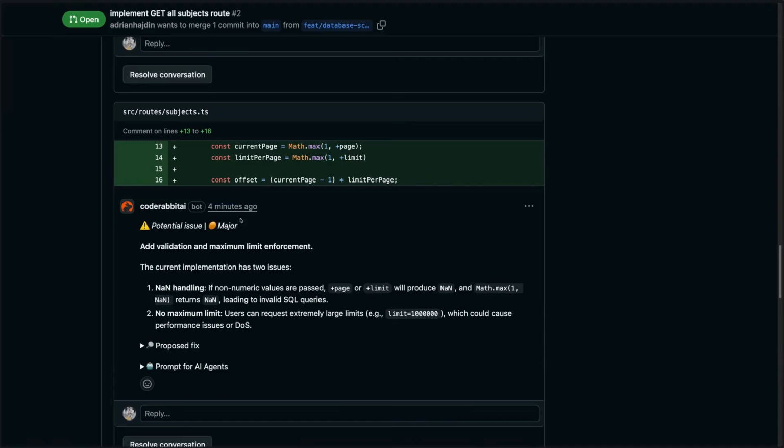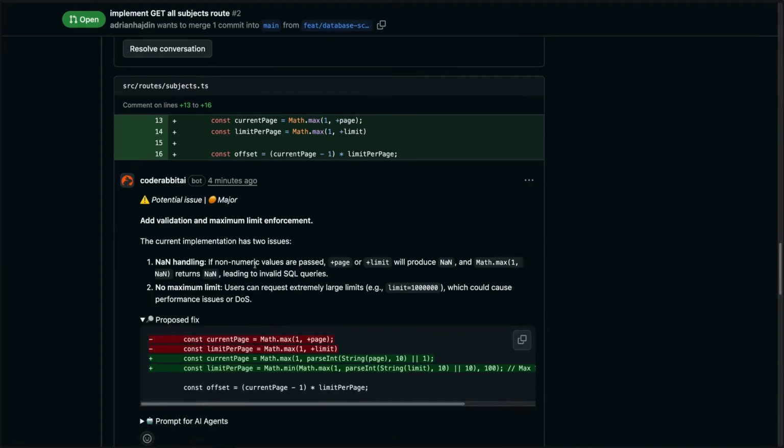I like this. Then we have some validation and maximum limit enforcement. The current implementation has 2 issues. If not numeric values are passed, plus page or plus limit will produce not a number, and math max 1 will return not a number, which leads to invalid SQL queries. Interesting.